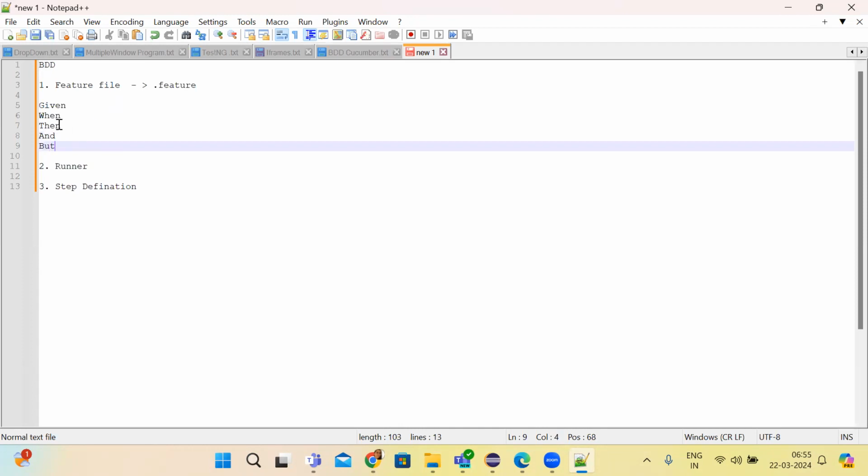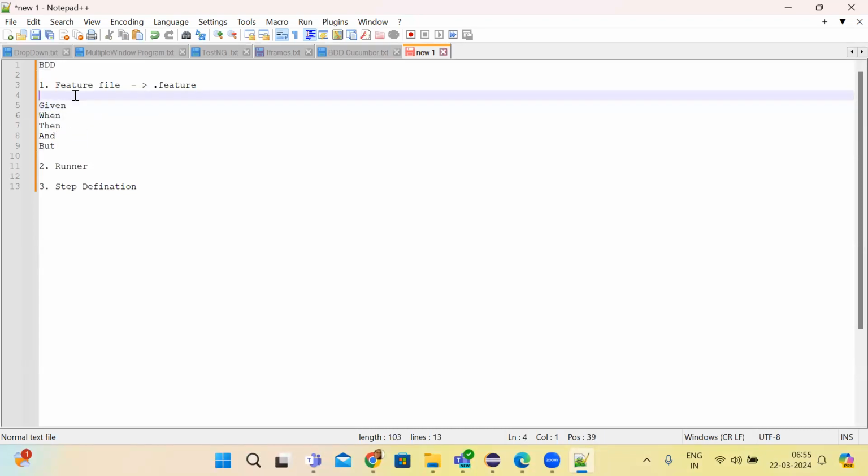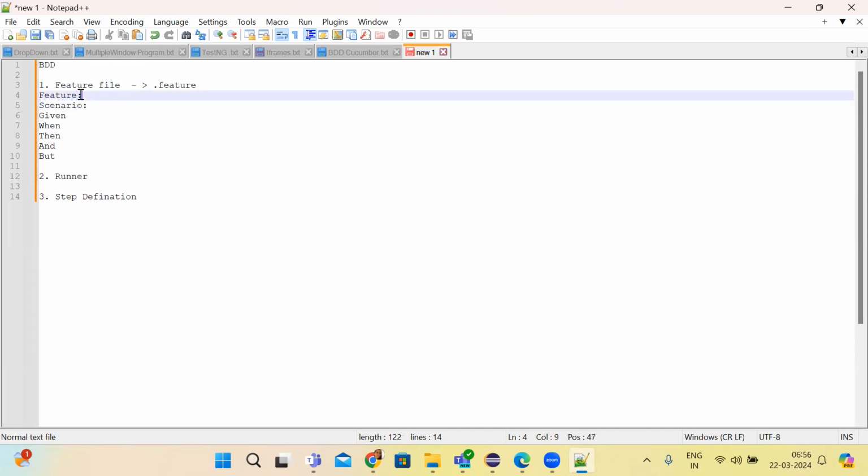These are a few of the keywords in the feature file. Also, there are scenarios. So we have feature in our feature file, and we have scenario also.